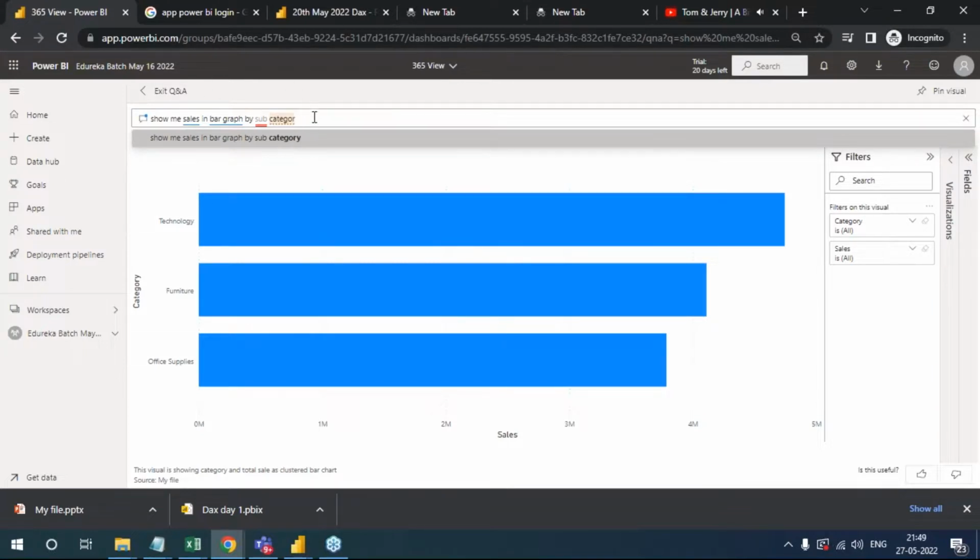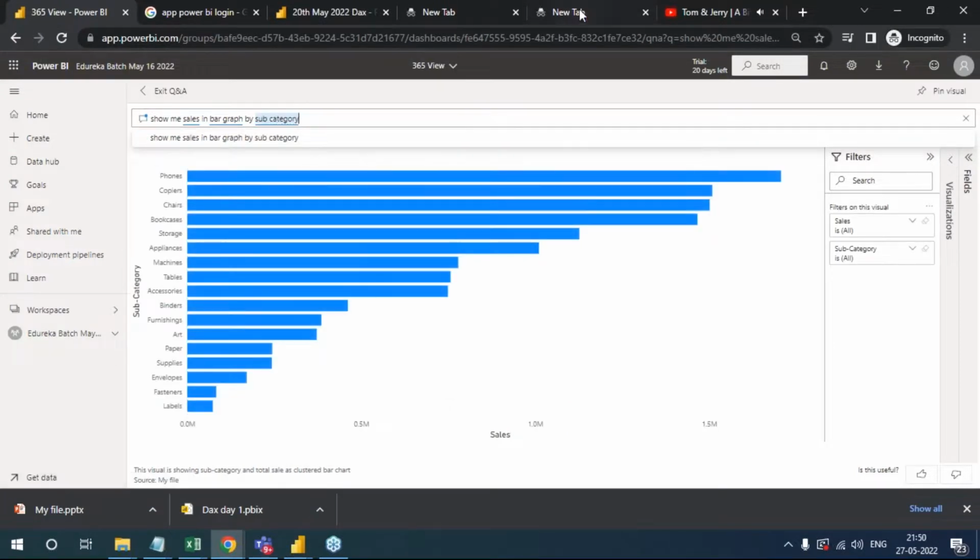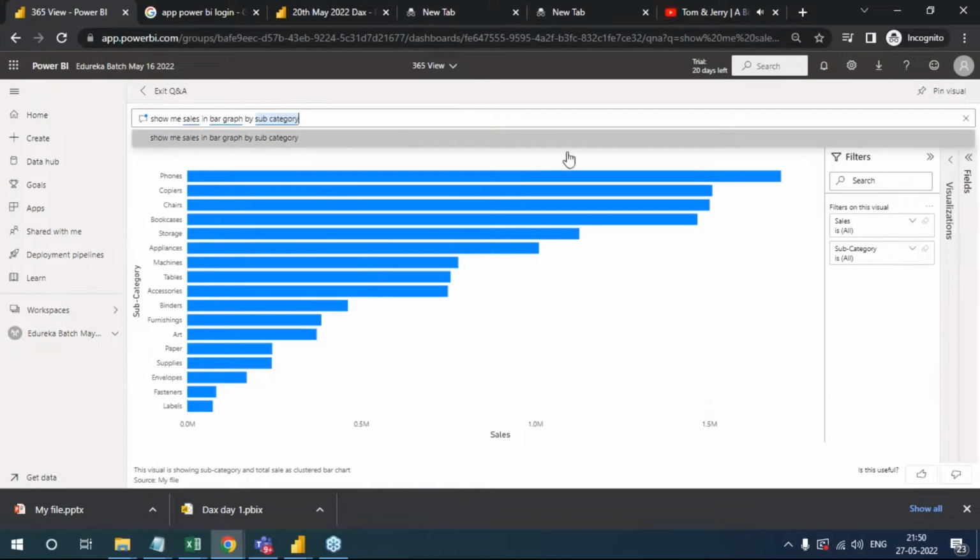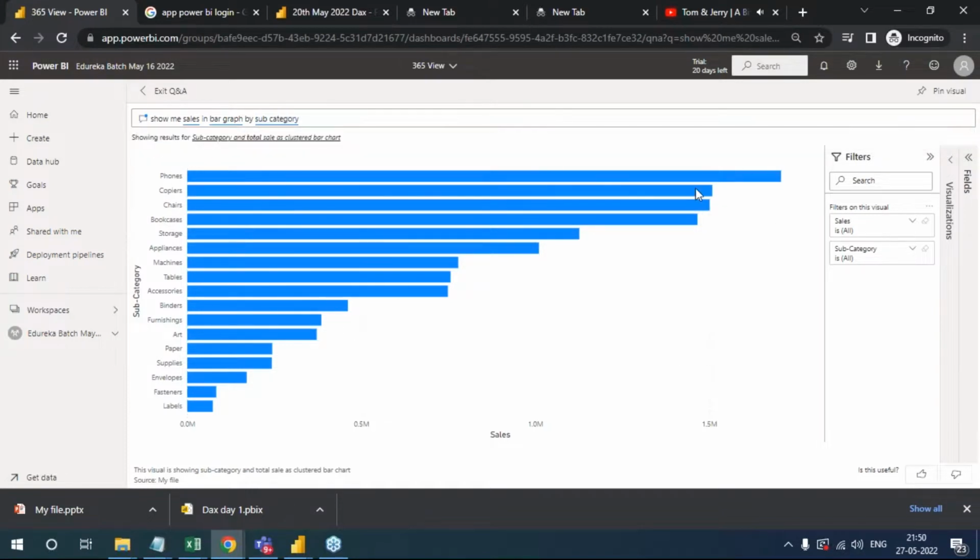Now, if you want to pin this, let's say you really need this. So again, if you hover the mouse on this visual, you can pin this also. We have an option to pin this, right top corner. You see this pin visual?